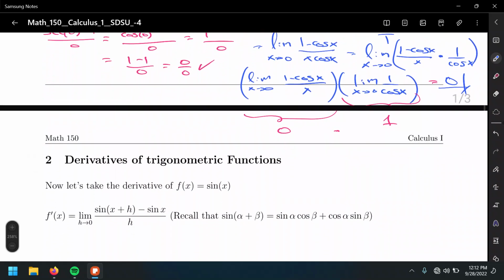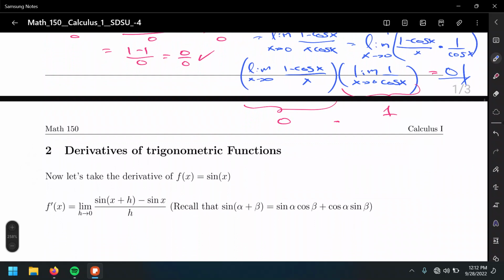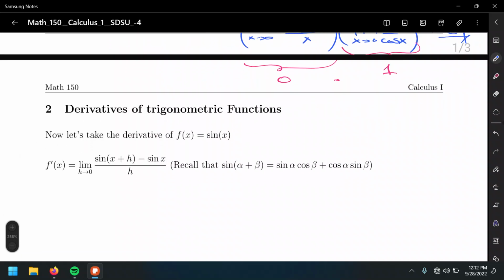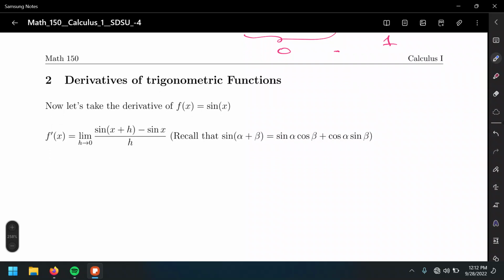So let's talk about the derivative of the function f of x equals sine x. Well, if we were to use the limit definition, we would have to evaluate the function at x plus h, subtract the original function, divide by h, and make that limit approach h equals 0. Well, so in this case, what do we do to compute this limit? Unfortunately, we cannot factor out anything just the way it is. We cannot do something like the conjugate or a complex fraction.